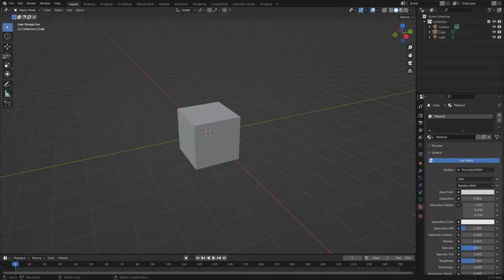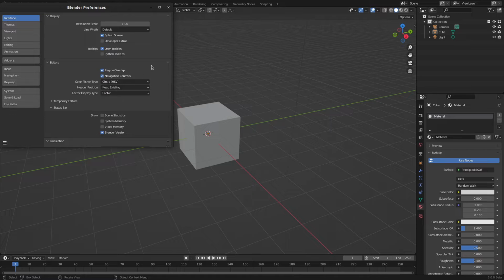If you want to change that, you come over to your preferences, open that up, and right here under the very first interface tab, you'll see color picker type. You'll see that the default Blender setting is the circle HSV, hue, saturation, value. Click on that and you'll get your possible types.